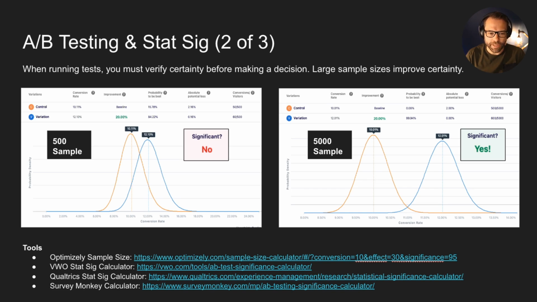I find the visual here really helpful because essentially what we're looking at is two conversion rates. The baseline is getting 10% and our test or variant in this example is getting 12%. Depending on the baseline conversion, this is really important in terms of how big of a sample size you need. Obviously, the more conversion, the more data you have in terms of what's doing well, meaning you need less of a sample to actually see an effect.